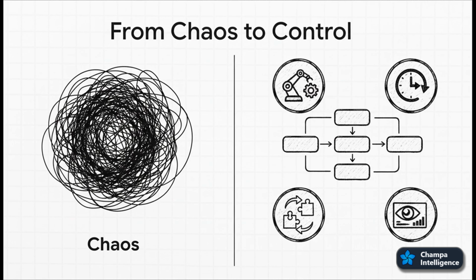And what's the result of all of this? Well, you move from that chaos we talked about in the beginning to a state of total control. Repetitive tasks just run themselves. Processes become way more efficient. They run faster and with way fewer errors. Your business gets this incredible agility because changing a process or a business rule is no longer this massive 6-month project. And maybe for the first time ever, you get real, actual visibility into how your business is performing.